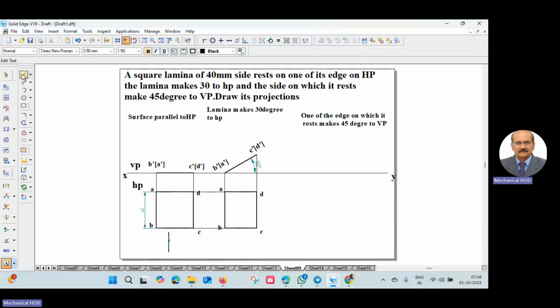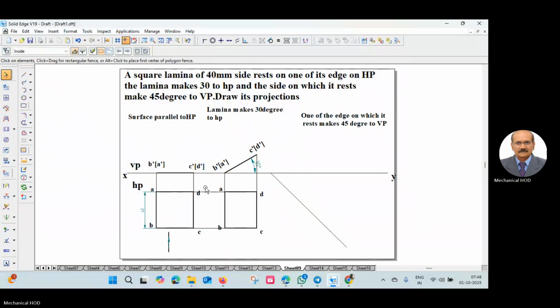Okay. Now go to the line command. 45 degrees to VP means it appears on HP. When you project it, it appears on the other plane, that is NHP. Draw a line from any point. It asks you the length here. Press the tab key. It asks you the angle. For the angle I have to type minus 45 degrees. Enter key. Now the angle is fixed. Length is flexible. Draw the length whatever you want. Next, go to the select tool.